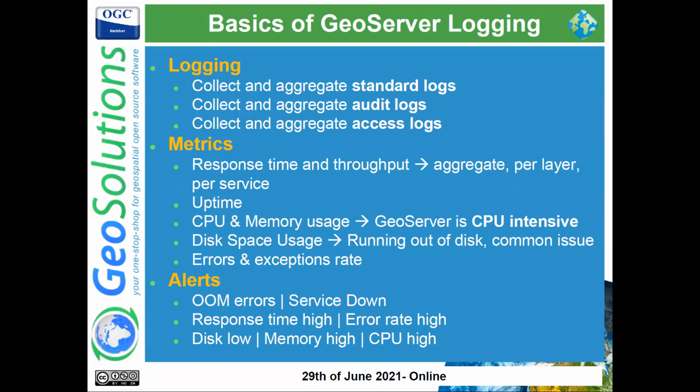We do use the platform-independent binary here, but the goal of the platform-independent binary is to make tests. It uses an embedded version of GeoServer with an old version of Jetty. So in production, we never use Jetty. We tend to use Tomcat. I'm not saying you shouldn't be using Jetty, but you should be using the latest Jetty release with all the bells and whistles, not the one that we ship with the binary. The binary is just for quick testing and prototyping. We do suggest to use either a proper Docker image. We have one in our Docker Hub. Soon there will be one for GeoServer when we find an agreement, or you can use Tomcat with the WAR file.